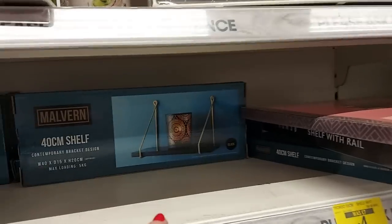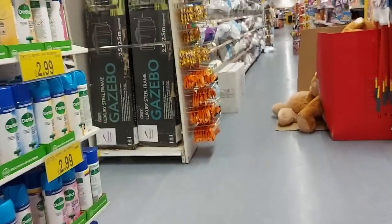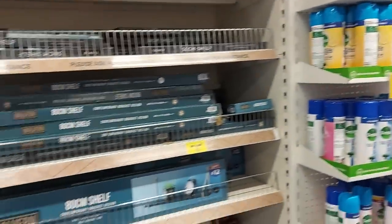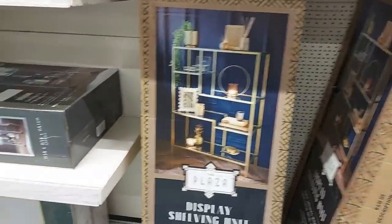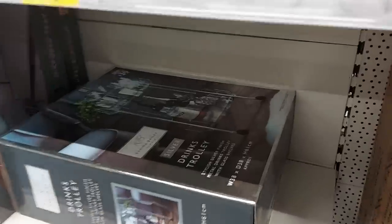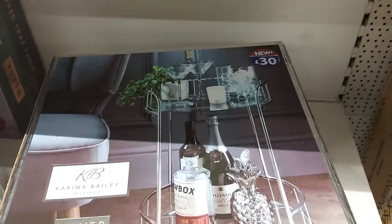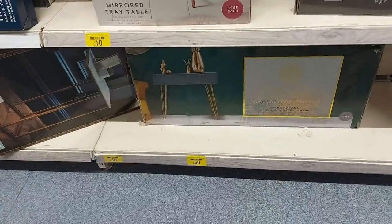I'm not going to the accessories bit because there's a really loud beep near the back door. We've got a steel frame gazebo for £125 — I think they do that in cream as well. There's a shelving display unit for £70 and a drinks trolley — these used to be so popular in the 80s and they seem to be making a bit of a comeback — that's £30. Courtney and Jack have got a drinks trolley. There's a console table there too.